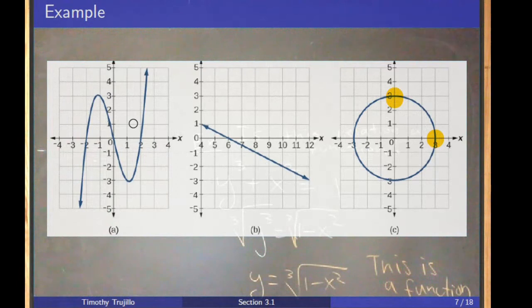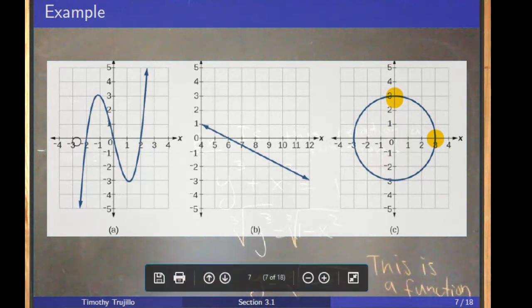Let me ask you in the chat, which of these are not functions and which are? So let's first start with the ones that are not functions. So A, B, or C? Okay, I like Victoria's answer here. She's clearly spelled out what she thought about A, B, and C. So C is not, right? So C is not. And it's pretty easy to see.